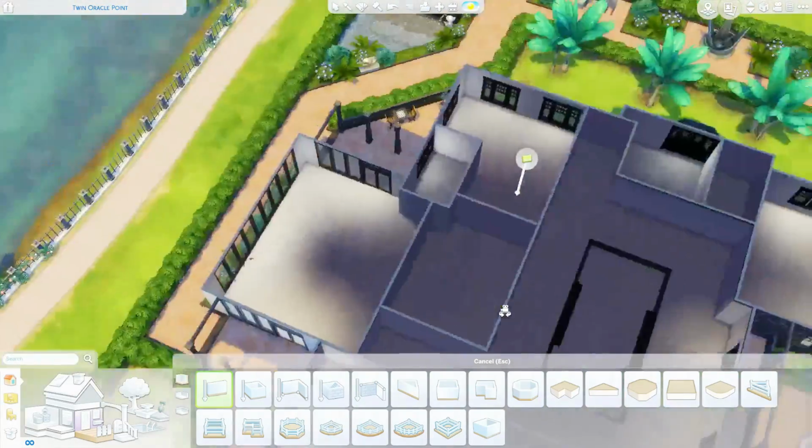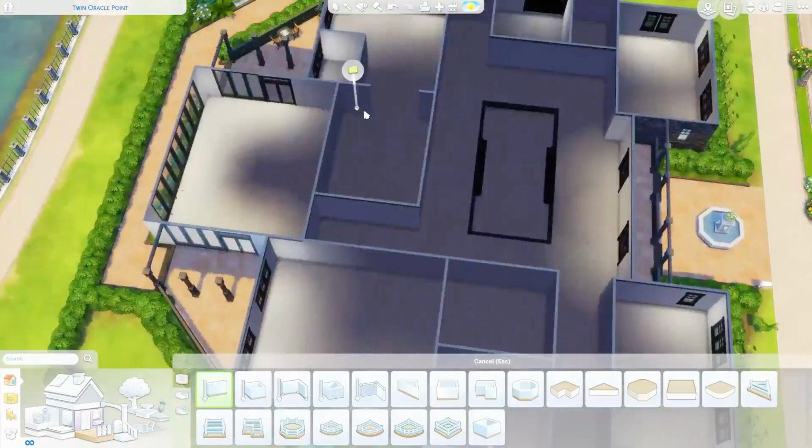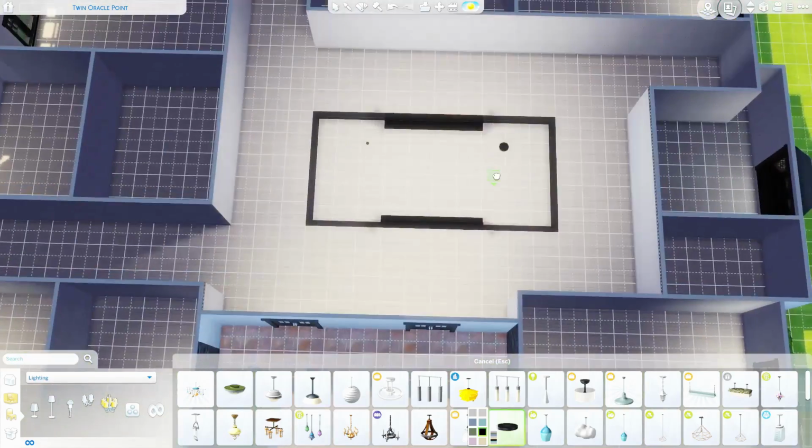So I think the last thing I'm just trying to figure out is where to put some extra bathrooms, just because I see 6 to 8 Sims living here, and you want a few bathrooms.